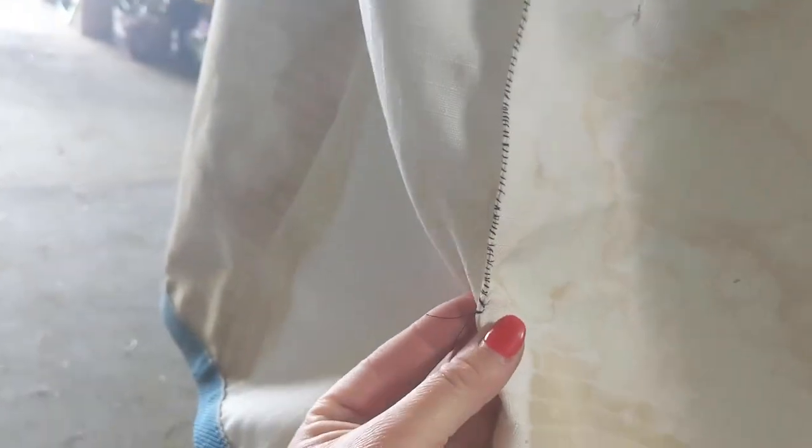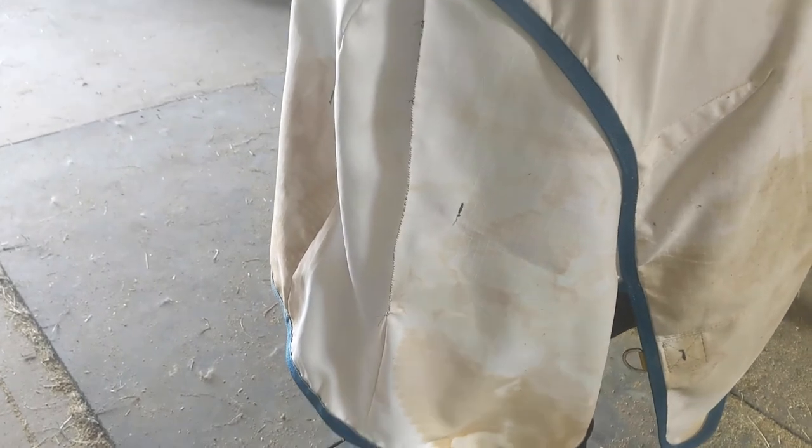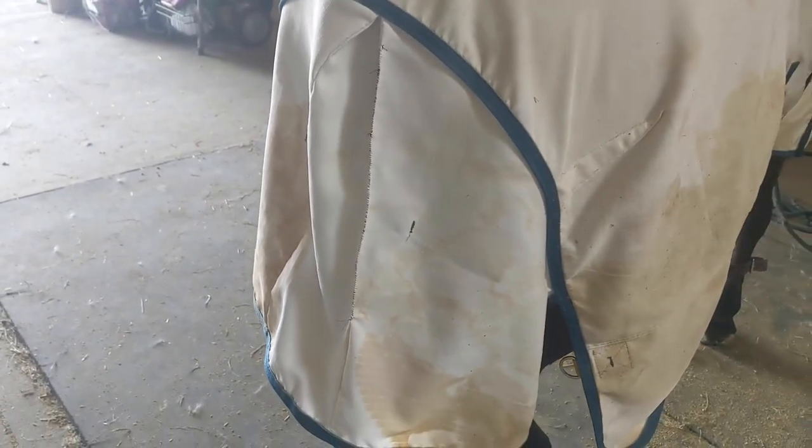This was the longest repair I've literally ever had to make on a horse blanket. It was a pain in the butt. So I'm glad to have done it, and I'd much rather have this on the fly sheet and keep using it than have to spend money and buy a new one. So leave a little bit of edges, leave half an inch to an inch so that your knots don't come undone. That literally is the biggest repair I've ever had to do on any blanket, but looking good.